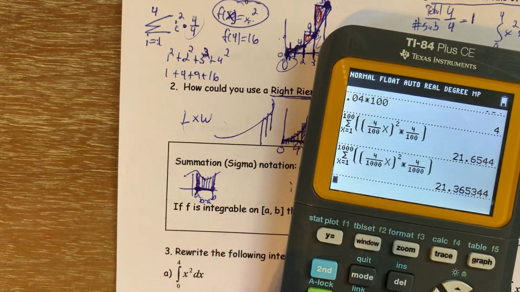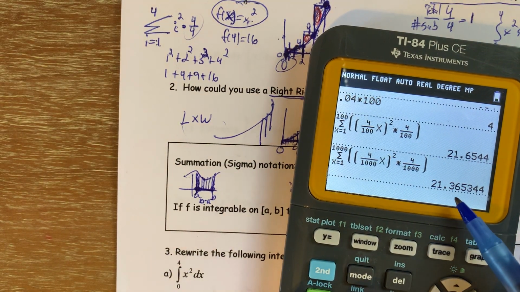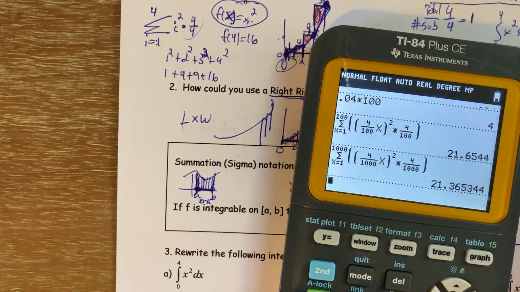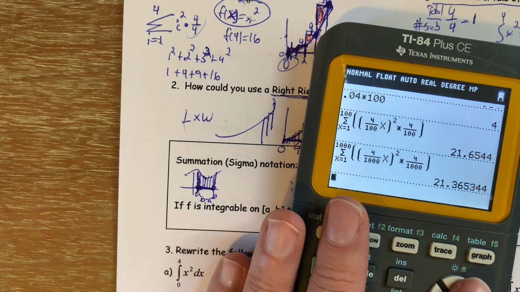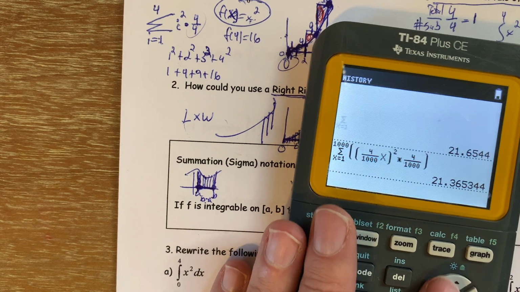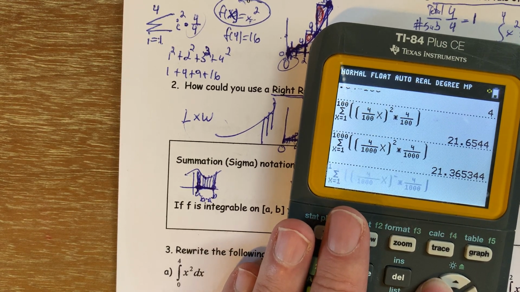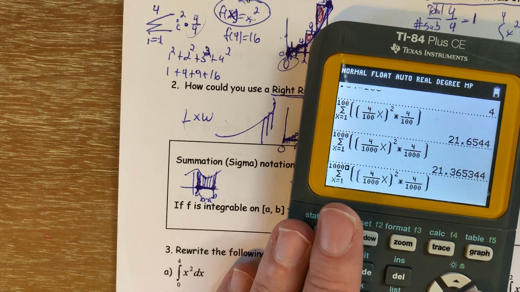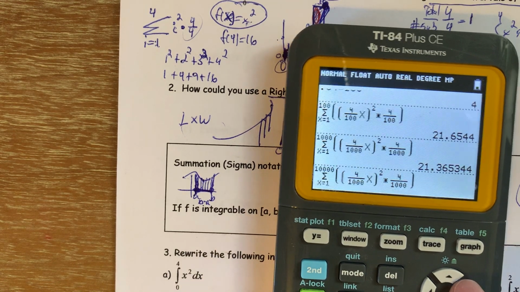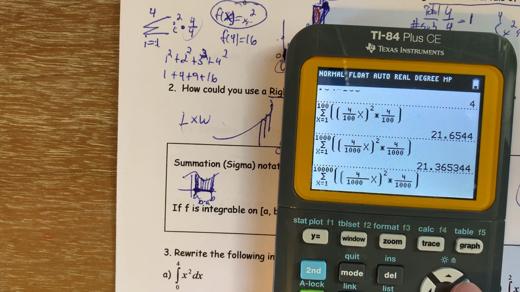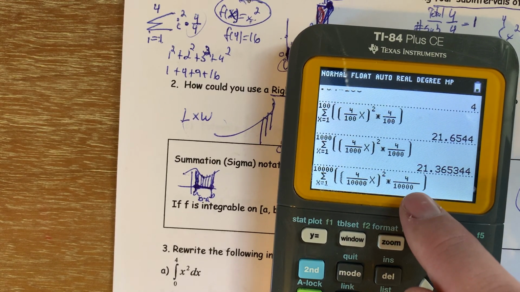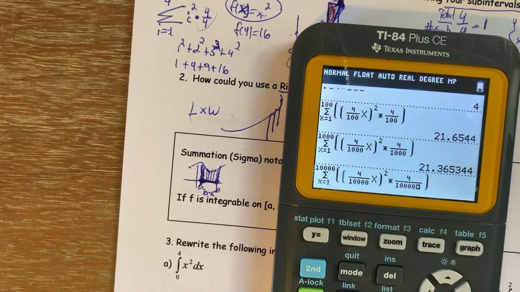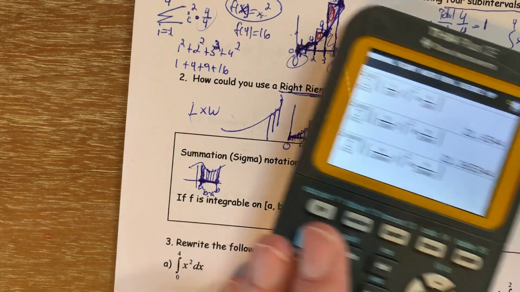By the way, the calculator finished this. It was 21.3654, although it wasn't a 4, it was a 3. I guessed wrong slightly, but it was a pretty close guess. So look, it's getting closer to 21.333. And in fact, we are doing a limit as n goes to infinity. We're putting more and more rectangles in. Each time we put in more rectangles, the width of the rectangle gets smaller, but there are more rectangles, and it finds a closer and closer estimate of the real one.